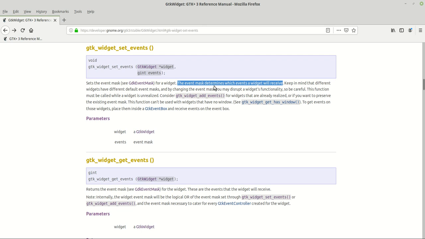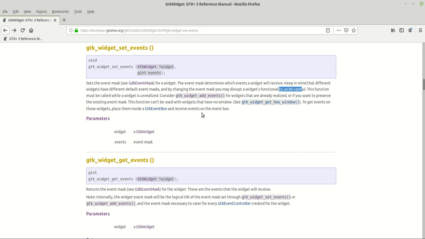What this means, I will show you. Keep in mind, it says, that different widgets have different default event masks, and by changing the event mask you may disrupt a widget's functionality, so be careful. This function must be called while a widget is unrealized. So consider gtk_widget_add_events for widgets that are already realized, or if you want to preserve the existing event mask.